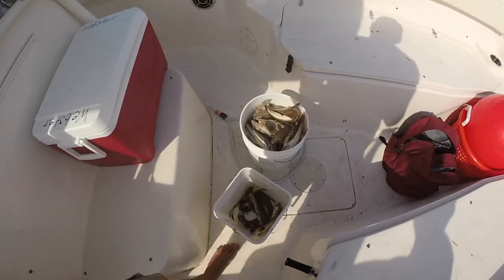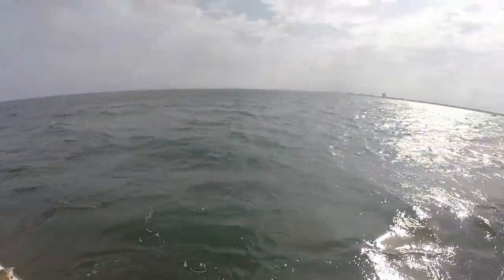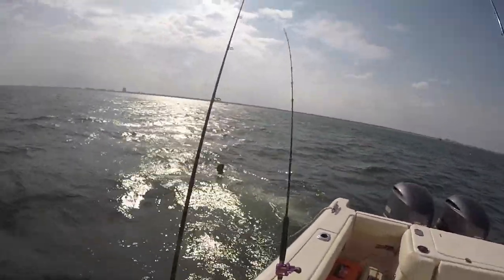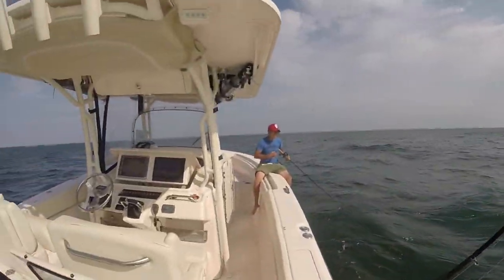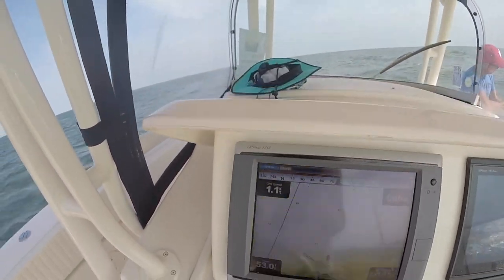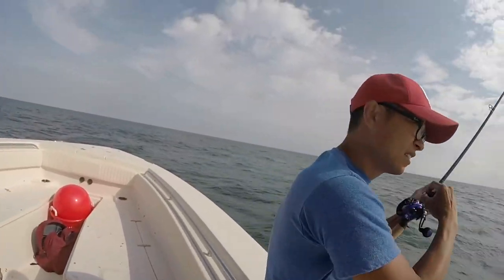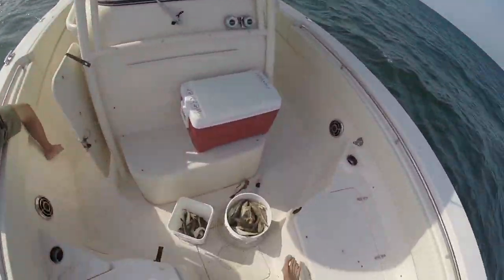Dang. Getting that second bucket going. Hey, it's looking good. Yeah. Alright. There it goes. Man overboard. How's that feel? Yeah? That's a fantastic idea right there. Look at this. Our drift speed was at 1.2. Now it's 1.0. 0.8. 1.1. Yeah. Very strong drift. You think the fish gods are gonna remember what you've done to the sea robins, Tan?